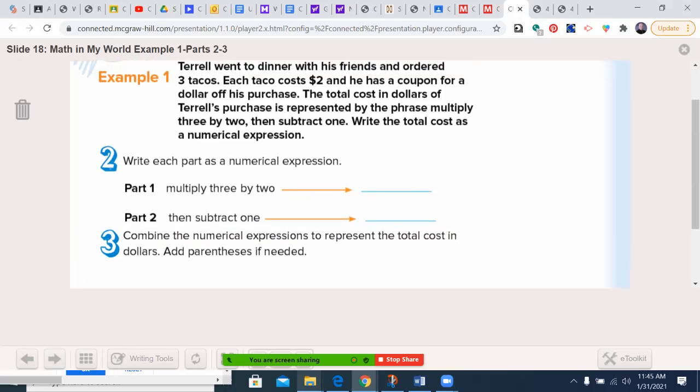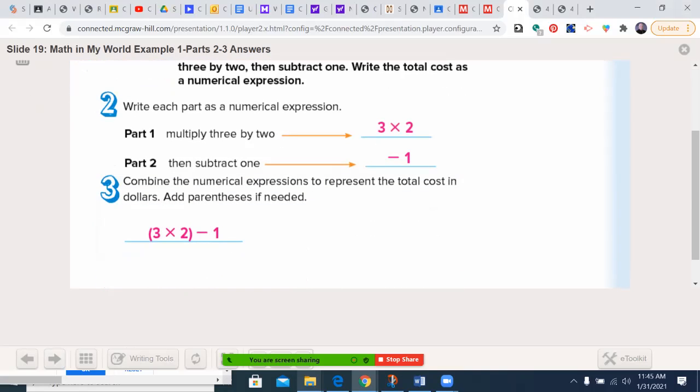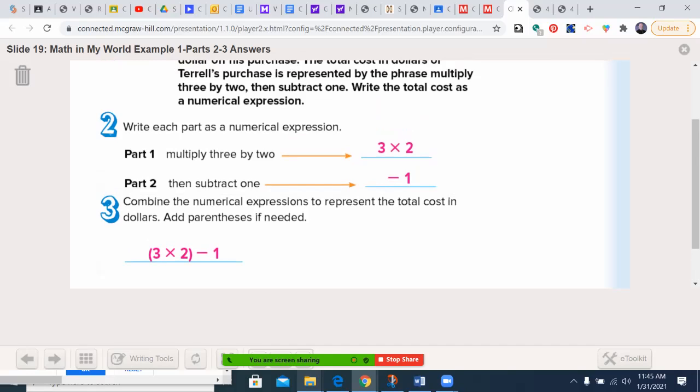All right, read each part. And we kind of did this on the last part here. You see the 3 minus 2, 3 times 2, and then minus 1. And we need to use parentheses because we want the multiplication part together. So we see that that's the 6 minus 1. Although with PEMDAS, even if we hadn't, we would have ended up with the same answer because we would have had to do the multiplication first. That makes it a little bit neater and easier to follow for you. Go ahead and write that in.